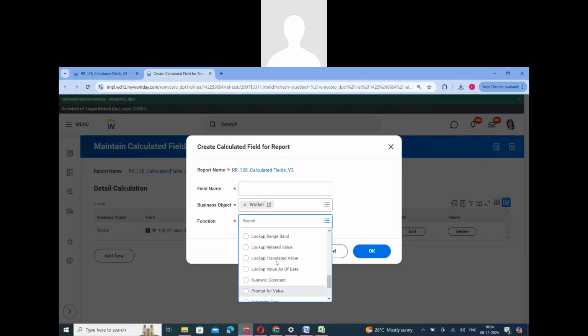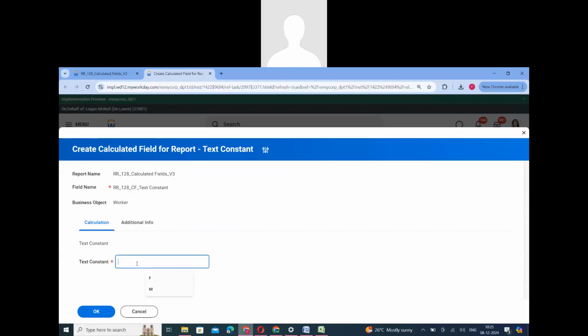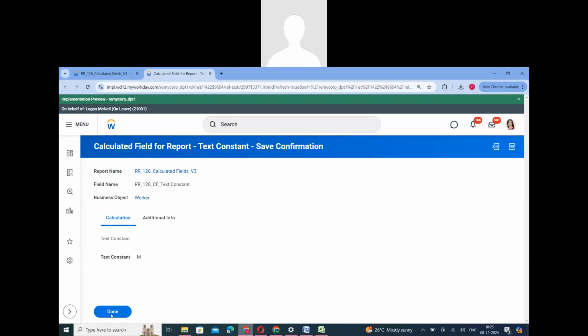I'm creating the text constant now. RR_128_CF_text constant. Click on OK. I'm looking for text constant M. That's it.